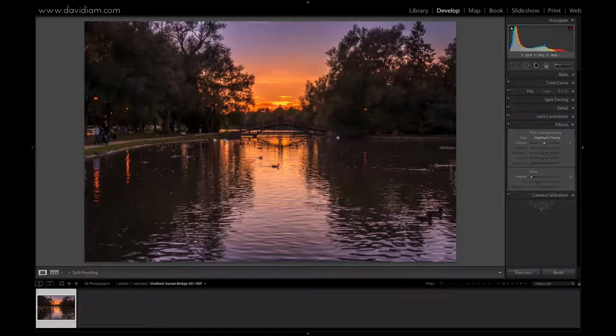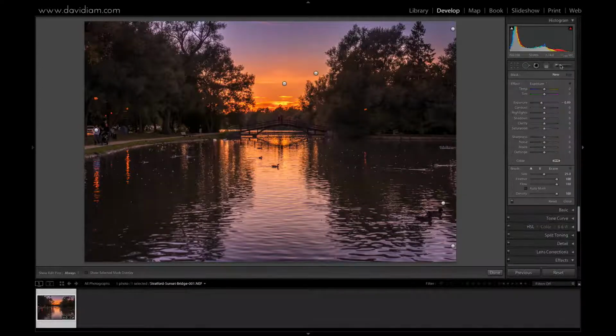And then the last thing we're going to do is just make this a little more dynamic, and that's with dodging and burning. So that's adding light to lighter areas, taking away light from darker areas. So I'm going to start with the darker brush here because I've already got it selected. And just, you know what, I lied. I'm going to move her to bright. And pick out the brighter areas and just give them a little, I don't need a full flow on this. And this might even be too high. But see this bank right here? Just going to brush that.